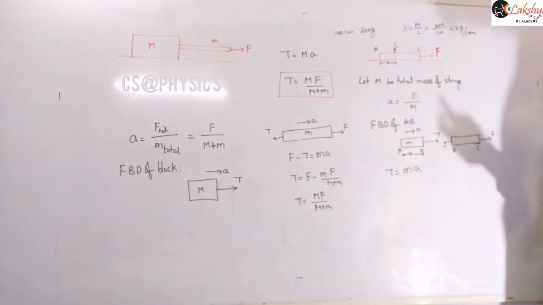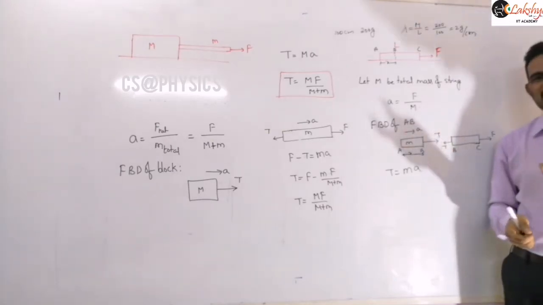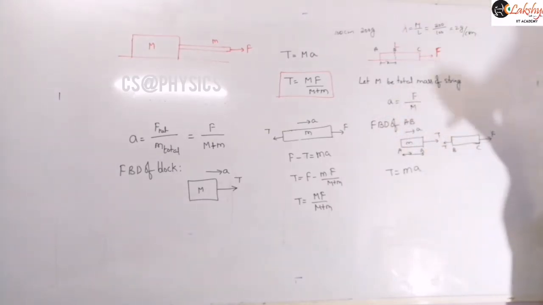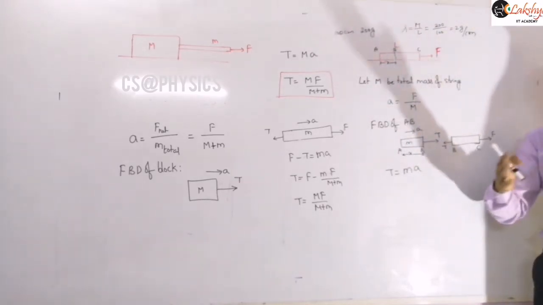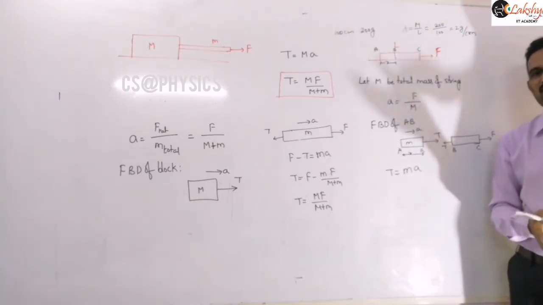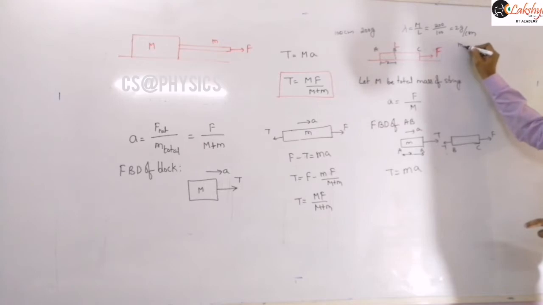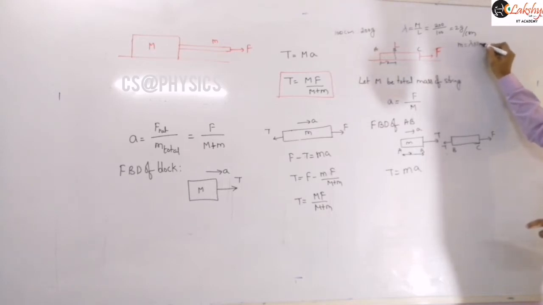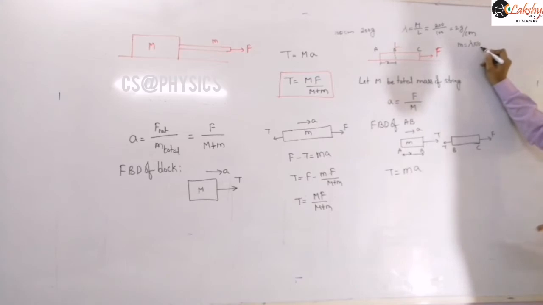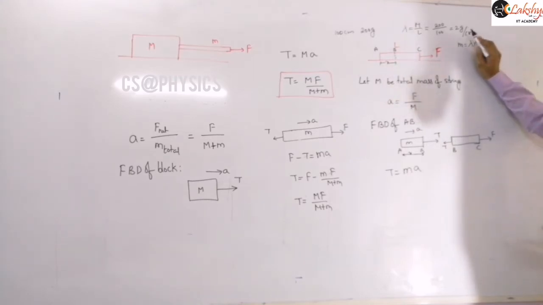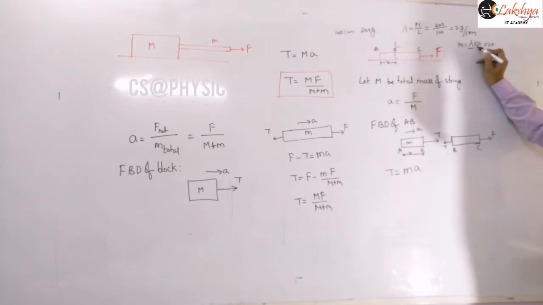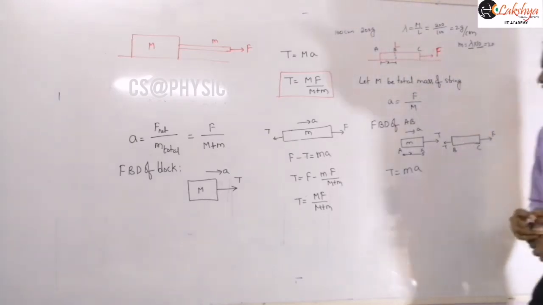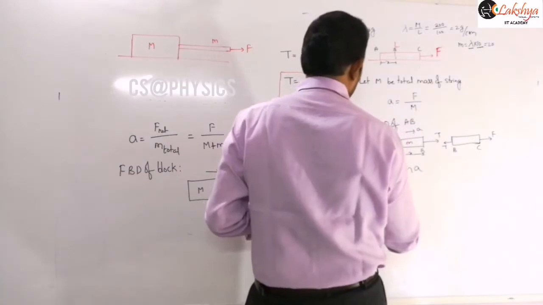The meaning of that is, if you are taking a length of 1 centimeter of string, then its mass is 2 grams. If you are taking a string of 10 centimeters length, then its mass can be written as lambda into 10, that is 2 into 10, so you will get 20 grams. So 1 centimeter is 2 grams means 10 centimeters will be 20 grams. So mass per unit length into the length of the part which we are considering, we need to write to get this M value. So I am substituting that value here.